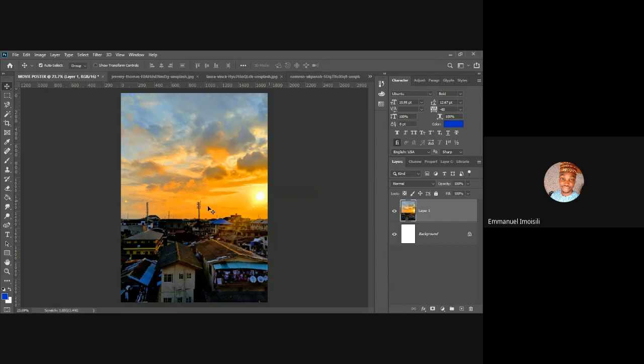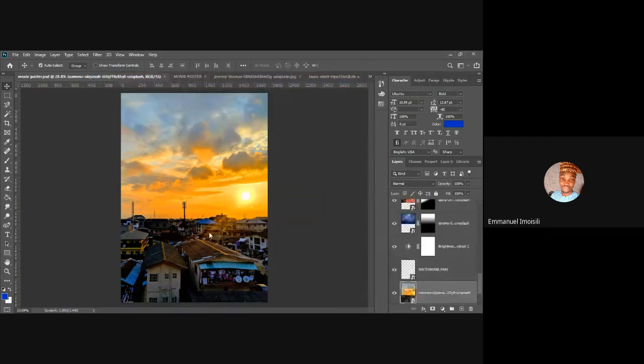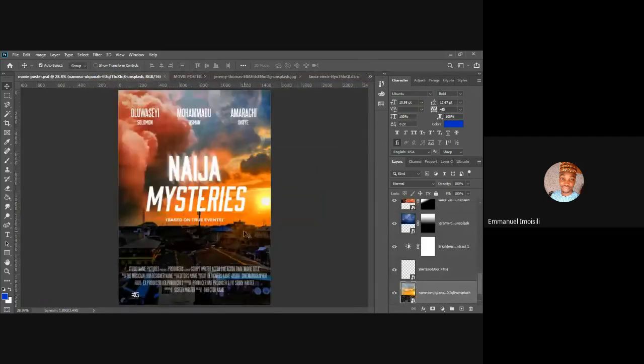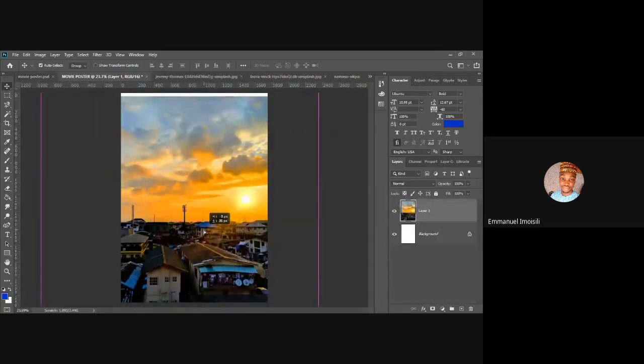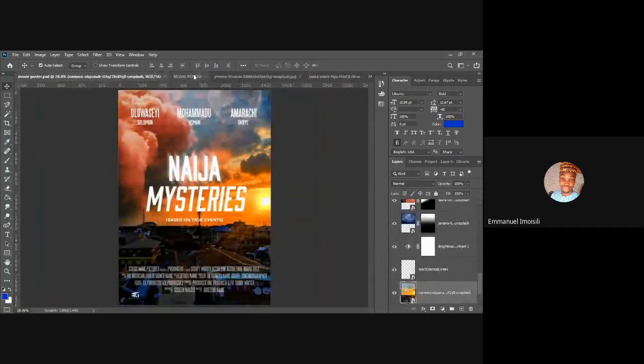Okay, so we have our image in now. So let's just quickly go back and see which other, so that we can get the perfect arrangement here. Okay, I guess it was a little bit smaller. Yes, that's down a bit. Check that. Okay.